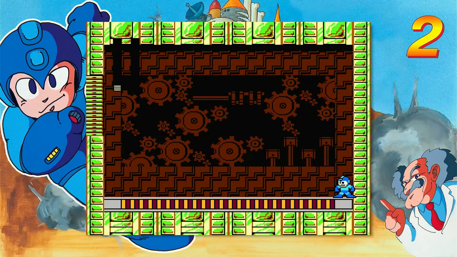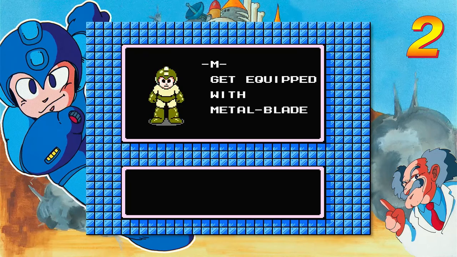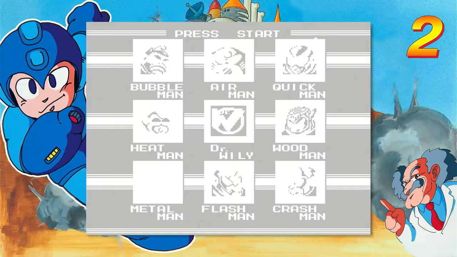And the common theme for victory in Mega Man games is in this game as well. Alright, and you have these cool screens now. Get equipped with Metal Blade. And this time I get to know what the weapons are called. Now, the Metal Blade, who's weak to that? Well, most of the bosses are weak to the Metal Blade, so I think I'll go with Flash Man first.